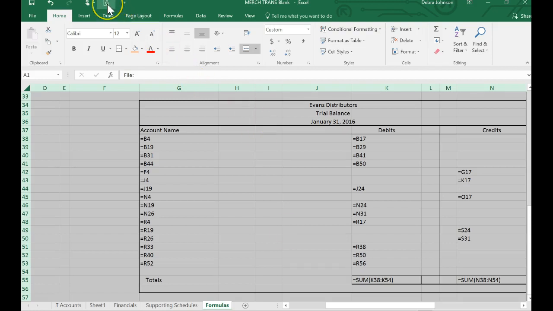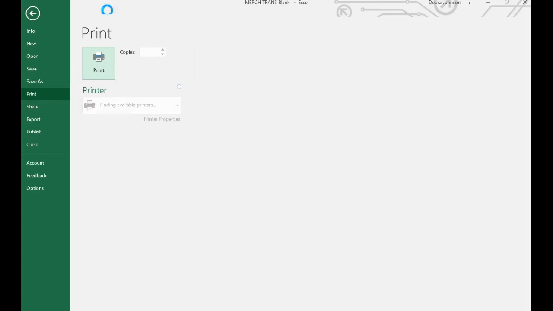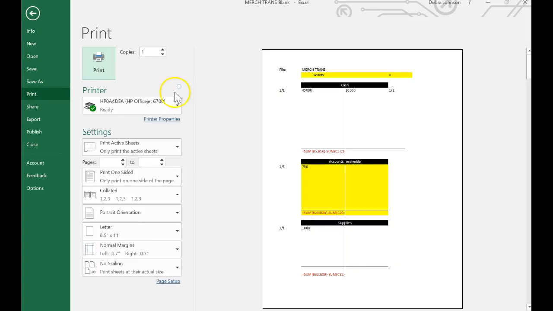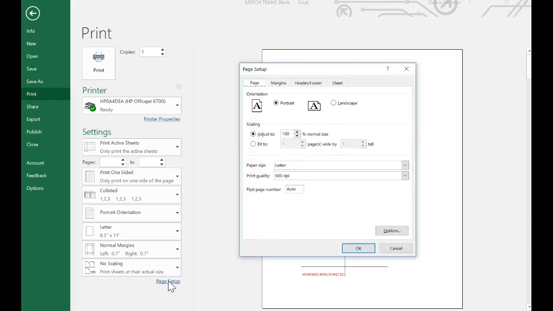So I'm going to print preview my work right now by clicking the quick access toolbar, and you can see that it fits on 10 pages right now. So we don't want to use 10 pages, so I'm going to hit my page setup, and maybe I want to fit it to 1 page wide by maybe a couple pages tall. Let's see what that looks like.